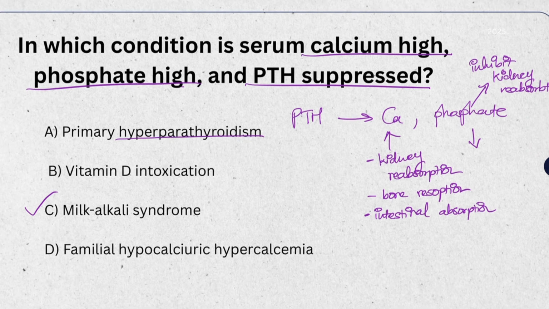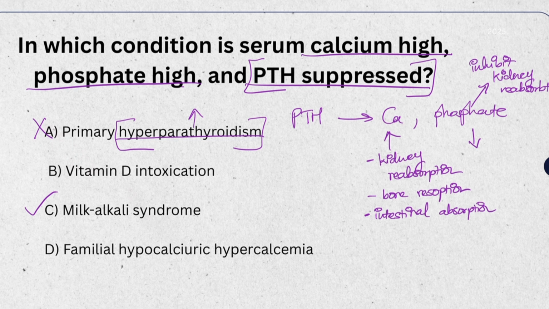Through the process of feedback, when the calcium level is high, the parathyroid hormone released into the bloodstream is going to be low. But when the calcium level decreases significantly, the level of parathyroid hormone in the blood increases because the parathyroid gland produces a lot of parathyroid hormone in order to increase the calcium level. The same also goes for phosphate. So in this case, the first option, primary hyperparathyroidism: hyper would mean that the level of PTH in the blood is high, which is the opposite of what the question says. This is the main exact reason why option A is not the correct answer.